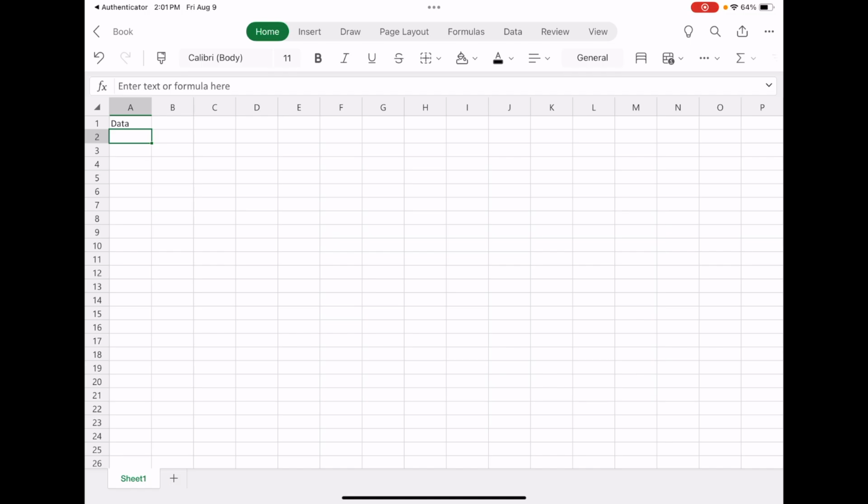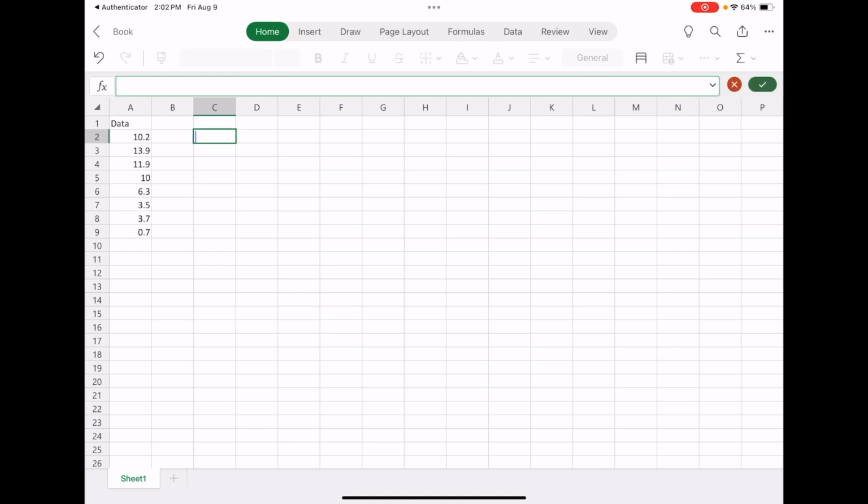Okay, so to see this in Excel, what we're going to do is take the data and put it in. Okay, looks like I've got all 8 of them. And now, when we're using Excel, first we put in our data, and now I want to use some of the Excel functions. I don't want to have to add all these up by myself. So in order to access an Excel function, I'm going to be in a cell, I'm going to push equals, and that lets Excel know I'm going to use a function.